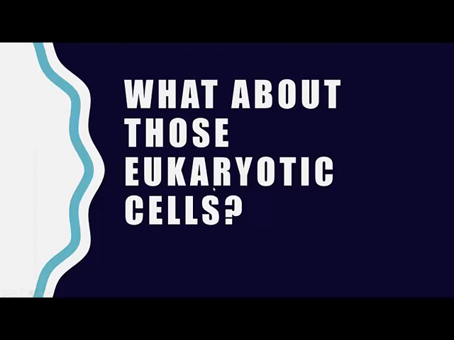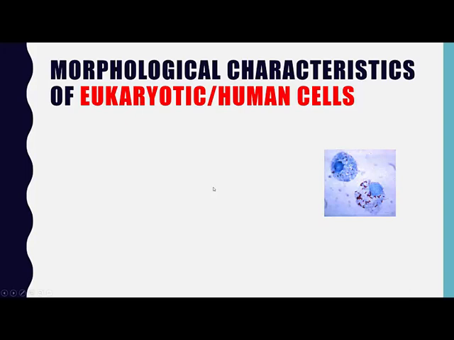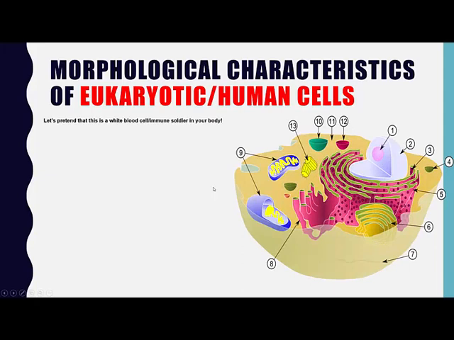Okay, we're going to finish up by talking about eukaryotes and quickly viruses, really quickly. Okay, the morphological characteristics of eukaryotic cells. Here are our neutrophils again, our white blood cells. Why are they different than the bacterial cells? Pretend for a moment that this cartoon is actually one of your white blood cells, one of your immune soldiers. It's eukaryotic. All of your white blood cells are. So what does it have? It has a true membrane-enclosed nucleus with multiple linear chromosomes.